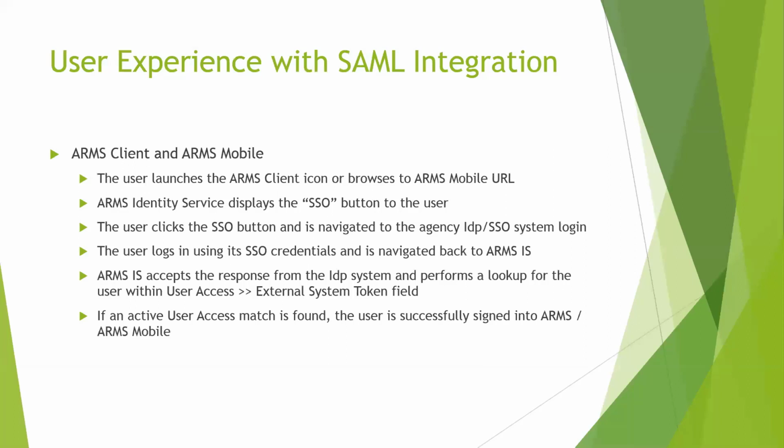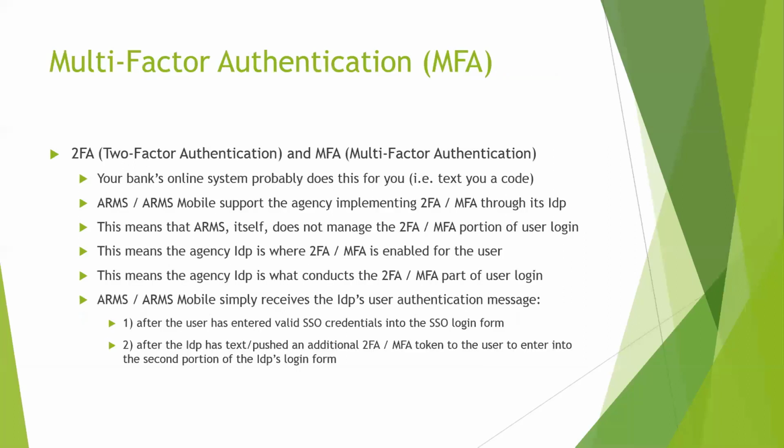If the first step of entering the credentials is successful and the second step of entering in the code is successful, then the user is successfully signed in to ARMS. And again, the code part is to guarantee that the person trying to log in is actually believable, a secondary measure that they are who they say they are.